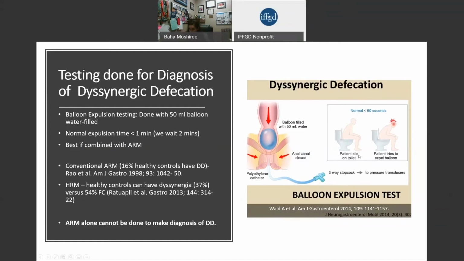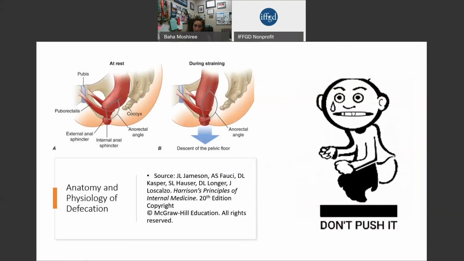The patient sits on a commode, and that's one way that we can test and see if the patient has dyssynergic defecation. Now, this has to be complementary with another test. Usually for the other test, we use what's called the anorectal manometry. That test is done in dedicated motility centers and by some colorectal surgeons around the country who operate on the colon. This test also helps us determine if the patient has this problem.